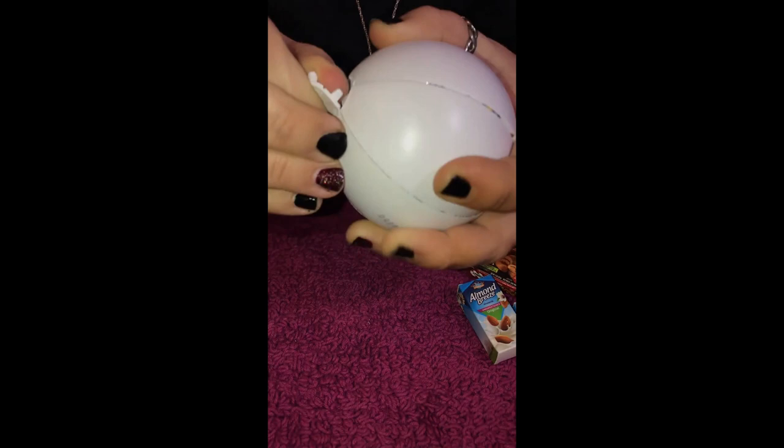Y'all, I really thought those were going to be a lot easier to open than what they were. Yeah, well, she thought wrong, right? Well, I was opening the wrong end. No, they really don't like to come out, though. Would you like for me to take it out? Please. Y'all, look how hard it is to get this thing out. Oh, okay. There you go. There's your ball, ma'am. Ready? And break.